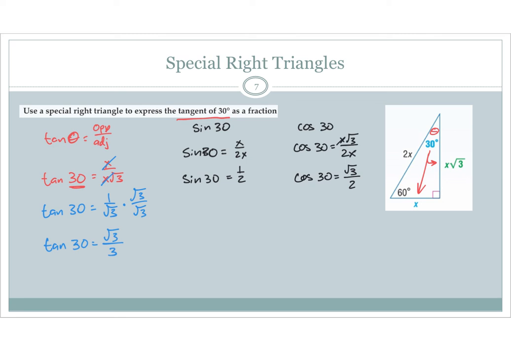Notice how even though I had x at the first part of my equations, when I simplified my radicals, it turned out to regular numbers or regular fractions. So even if the beginning looks a little weird, trust your math, trust your setup, and follow it through all the way to the end.